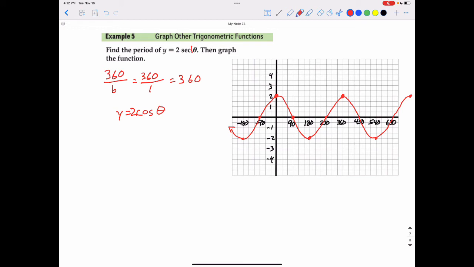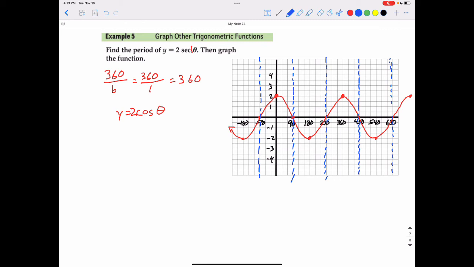So, anywhere there is an x-intercept, there is now going to be an asymptote of the secant function. So everything related to the secant function I'm going to do in blue. So we will have asymptotes located here and here, because every time it crosses an axis, we're going to have an asymptote. And we can do this as many times as I so choose to do it. And that's enough for me.